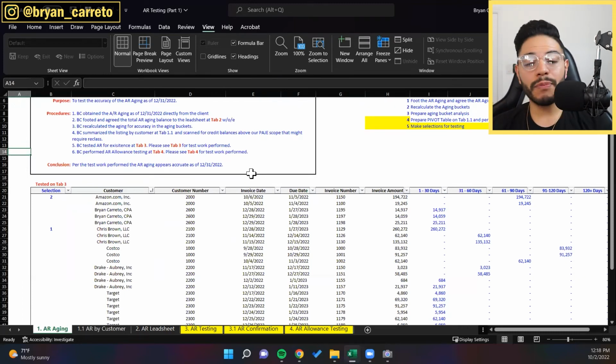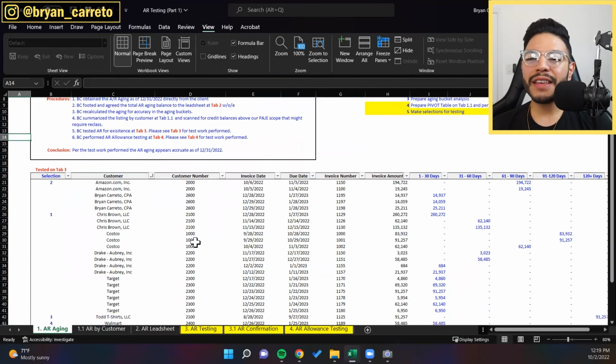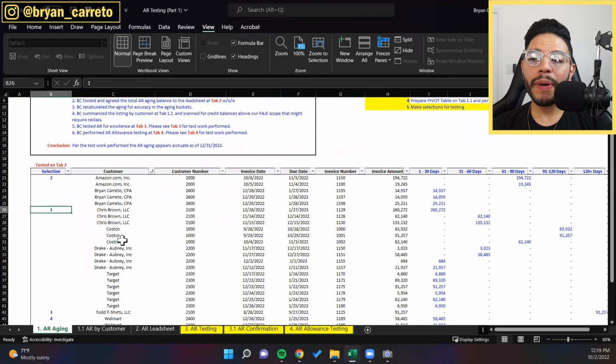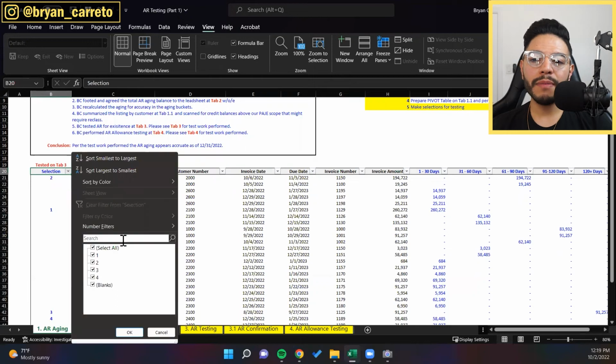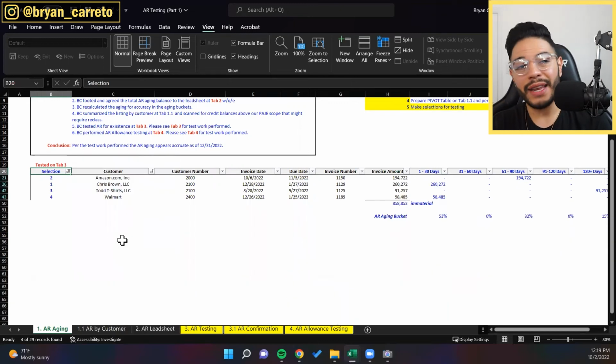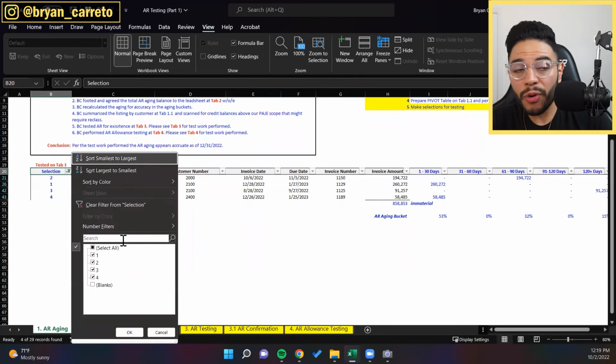Now you need to get comfortable that the AR actually exists, that this amount is accurate, exists, and there's no cutoff issues with this AR. So the way to do that is you're going to select samples from this detail. Okay, I kind of did them randomly, but depending on what firm you're at, sometimes you might need to use software that actually makes the selections for you, like IDEA and Certain. There's so many softwares that so many different firms use to make selections for them. Some firms might even use Excel.